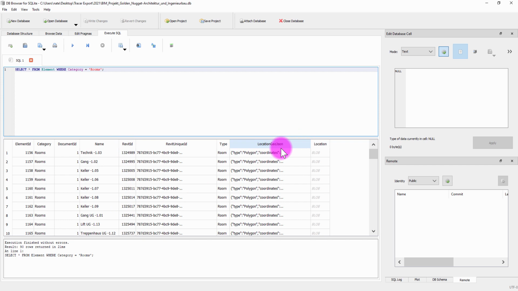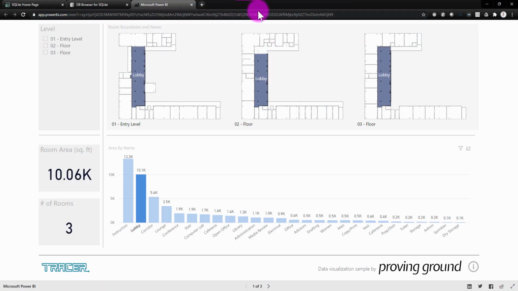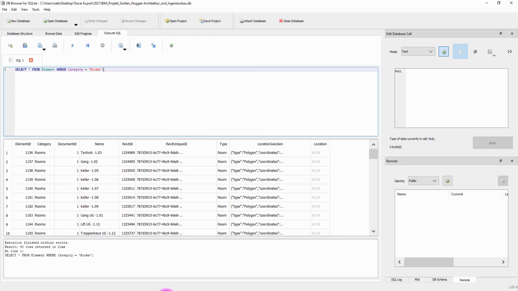What's novel about what we're doing as we're exporting this data is that we are storing the location data of objects as GeoJSON information, and we're also storing it as blob spatial data. That allows one to start to build data visualizations on top of these objects. For example, if I go back to my browser here, that's how we're rendering this type of diagrammatic plan. We're using that location information, which is storing polygons, points, and lines of the various elements, and pushing that into Power BI and having that interact with other dashboarding elements and so on.